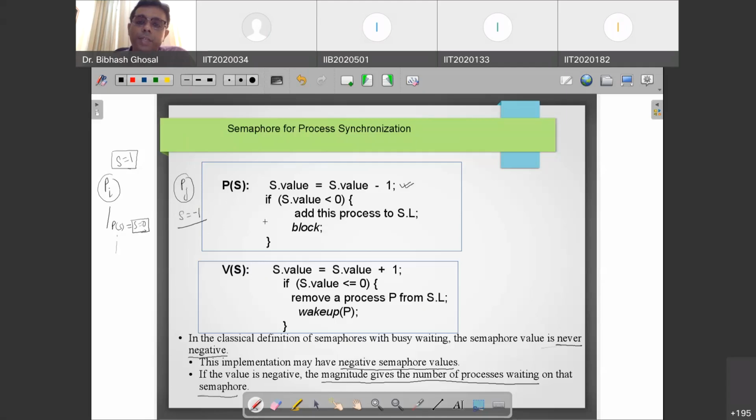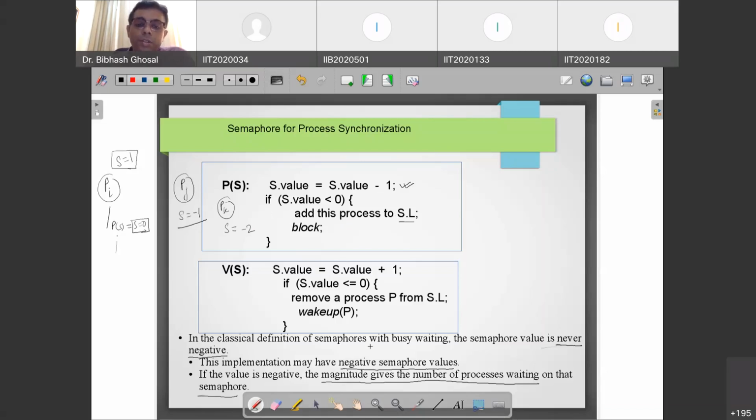Not only -1, it can be -1, -2, because if Pj makes it -1, there is a process called Pk. If that checks S, it will reduce it further to -2. Then, because it is a negative value, it will get blocked and will be added to the process queue which is waiting on the semaphore.